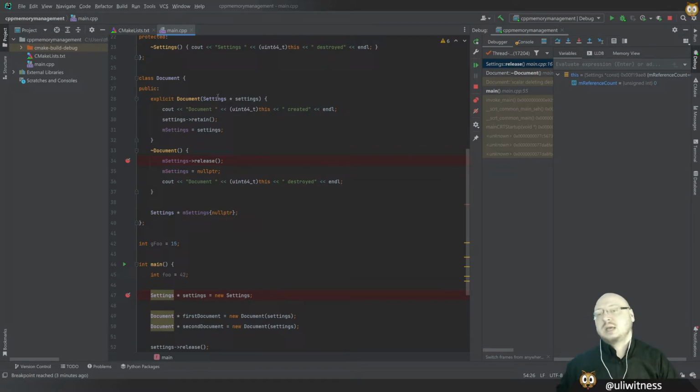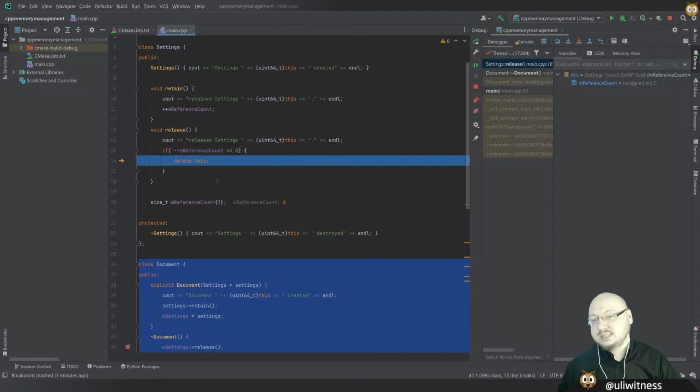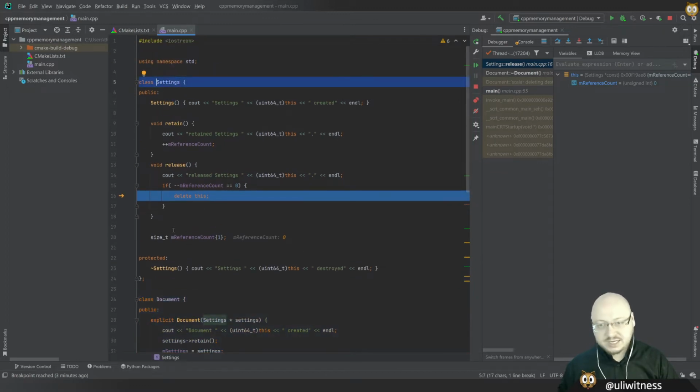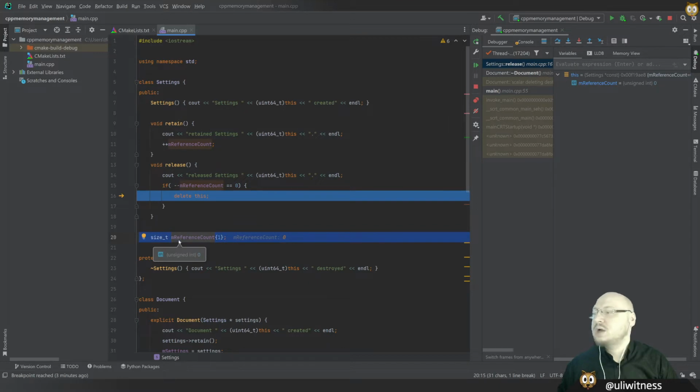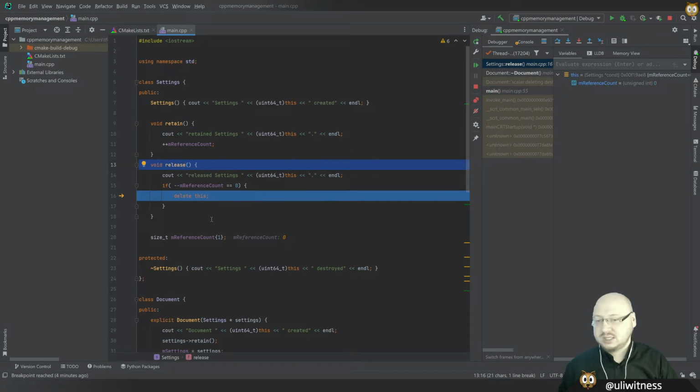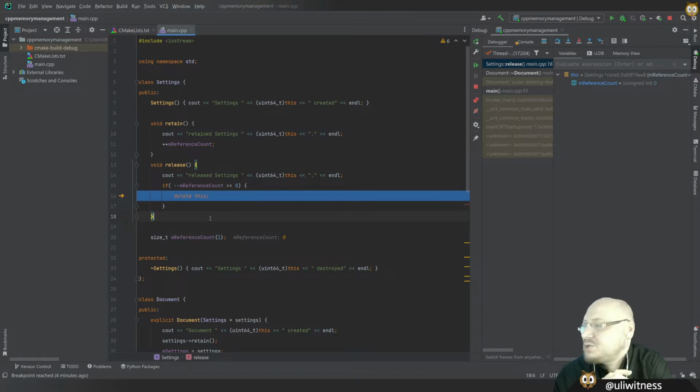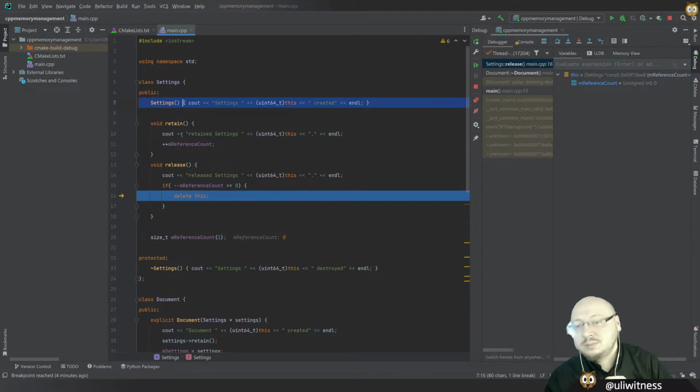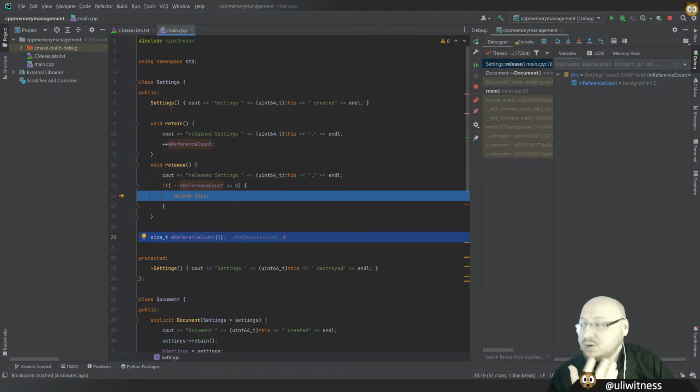So that means you have a lot of classes like settings that already exist and that do not have a reference count nor retain and release methods. And that in turn means you can't really, like if you just told everyone, add a retain and release method and a reference count to your struct, they couldn't use any old structs or classes.